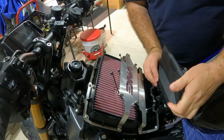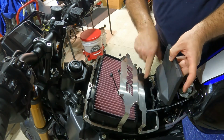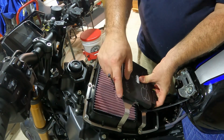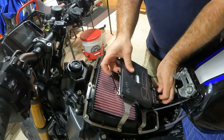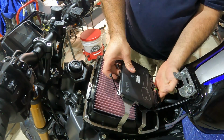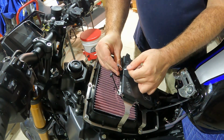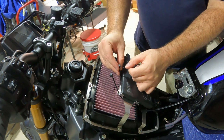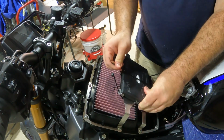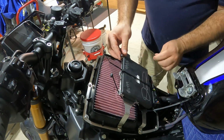Okay. And guys, you can see on the ECU here, where it indents here and stuff like that, that's the same shape as the bracket here, and then they give you these little tabs to line it up. So now we're gonna make sure that this zip tie goes down between the plugs, which it does now. We're gonna tighten this one down first. Okay. Do the ones on each end now.